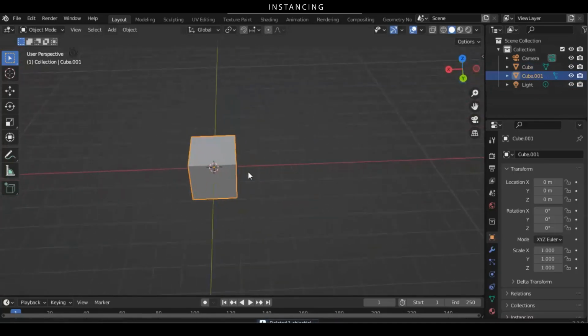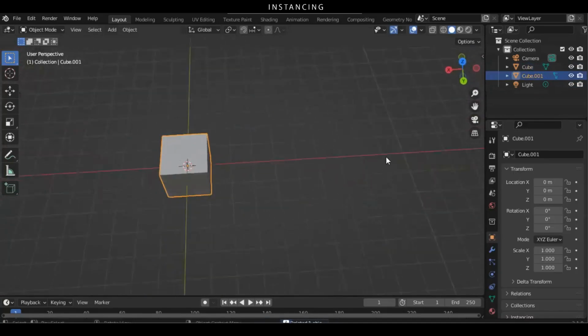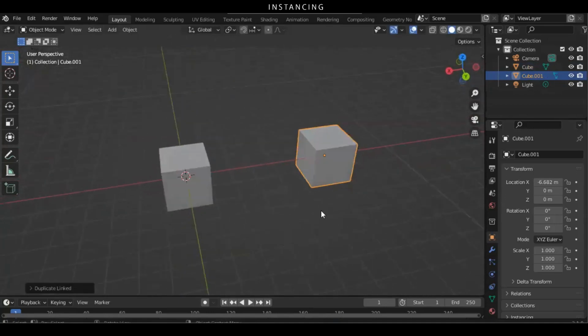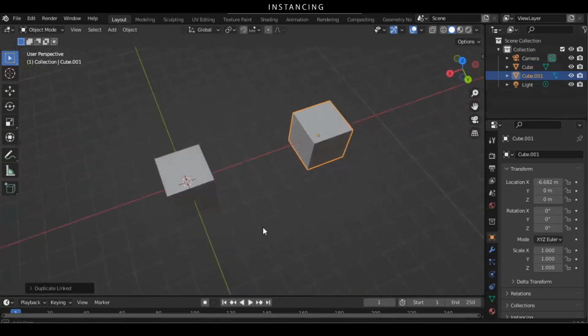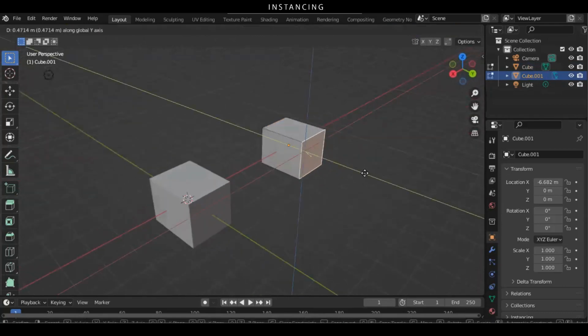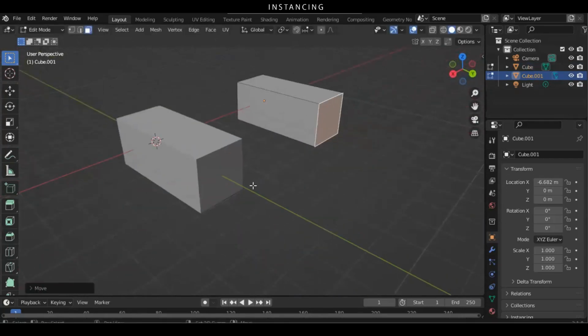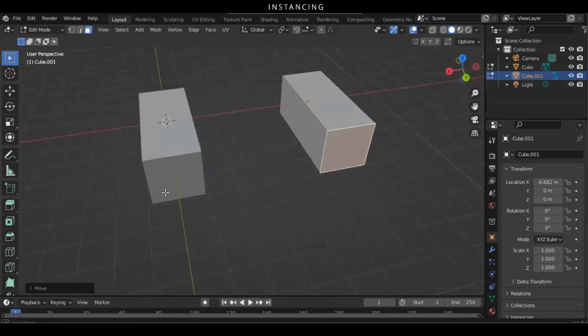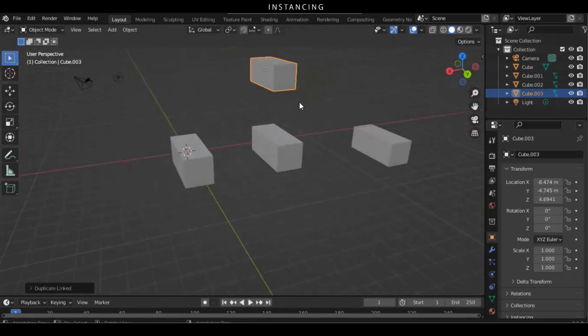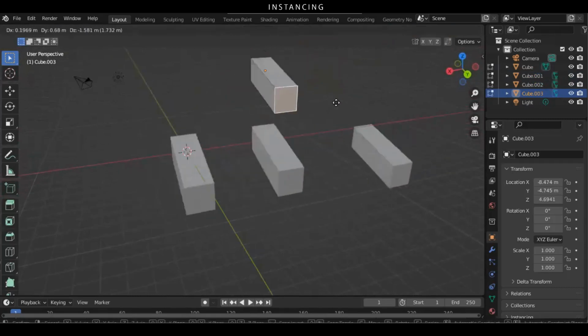There's another way to create a linked duplication, though, that I want to talk about. And that's Alt D. If I move that over here for a second, it works very similarly, where it duplicates, but these two cubes are actually linked with Alt D. What that means is if I select one and go into edit mode and make a change, I'll just select this face and move it out here, you'll see it still is linked to the old mesh, and they'll both update and change. And that's true if I make another few with Alt D and then make a change, they're all still linked.